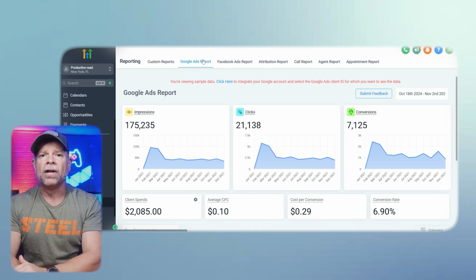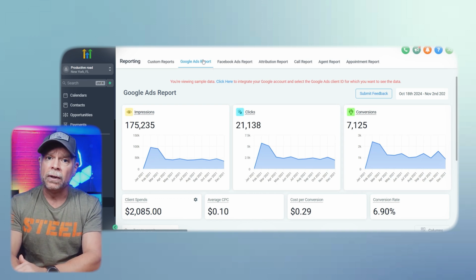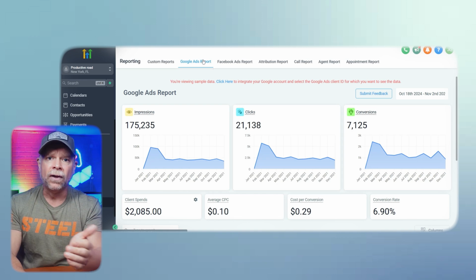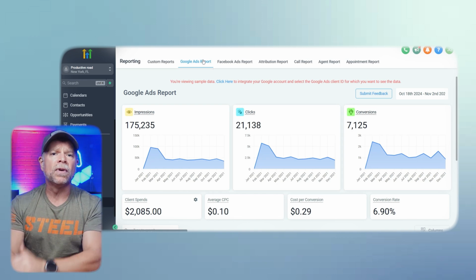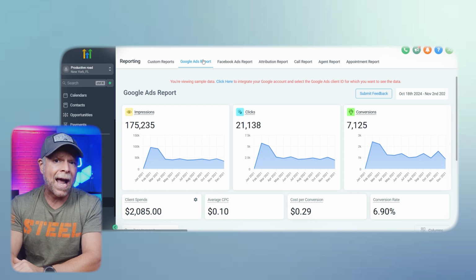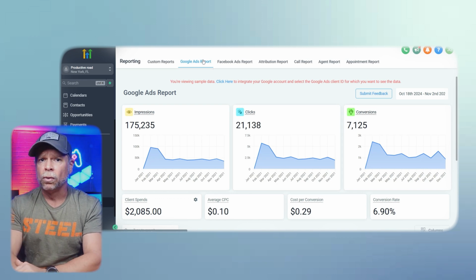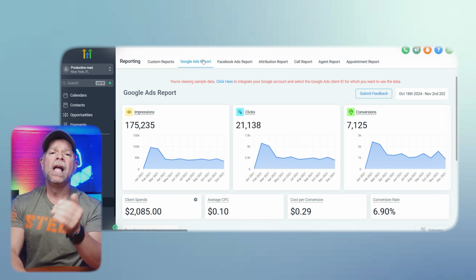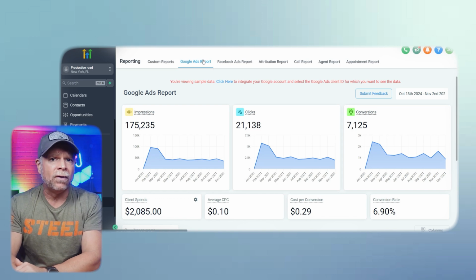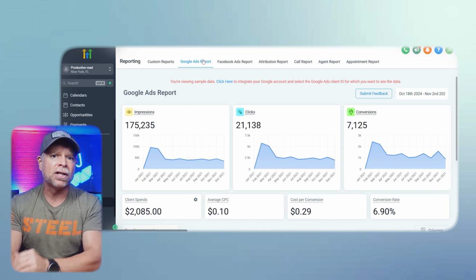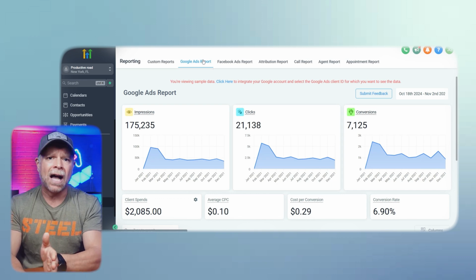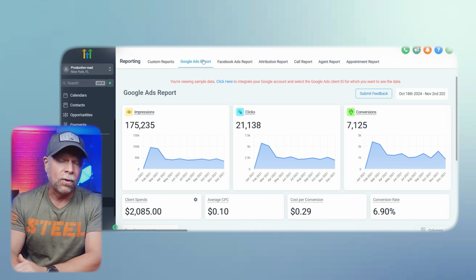The conversion metric reveals how many users completed an action, such as filling out a form or making a purchase. Now, these metrics help you assess the effectiveness of your ads and make adjustments to improve performance. For example, if you notice a high number of impressions but a low number of conversions, you might need to adjust your targeting or ad copy to better connect with your audience.